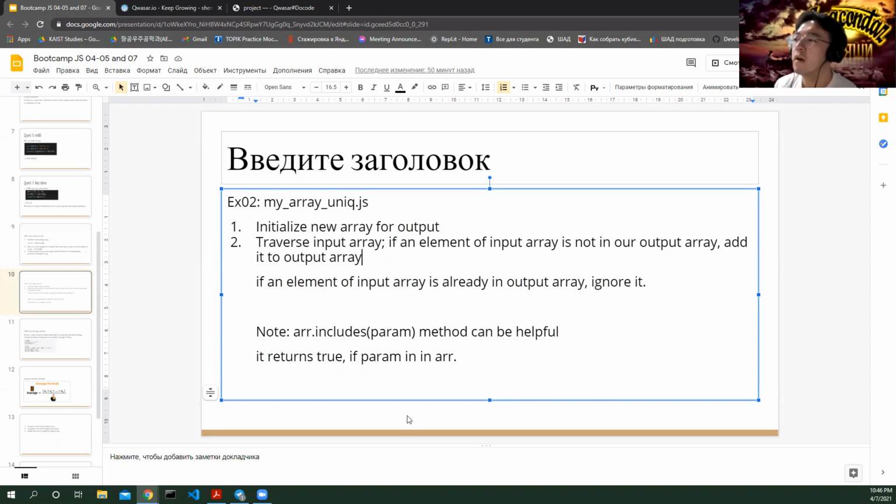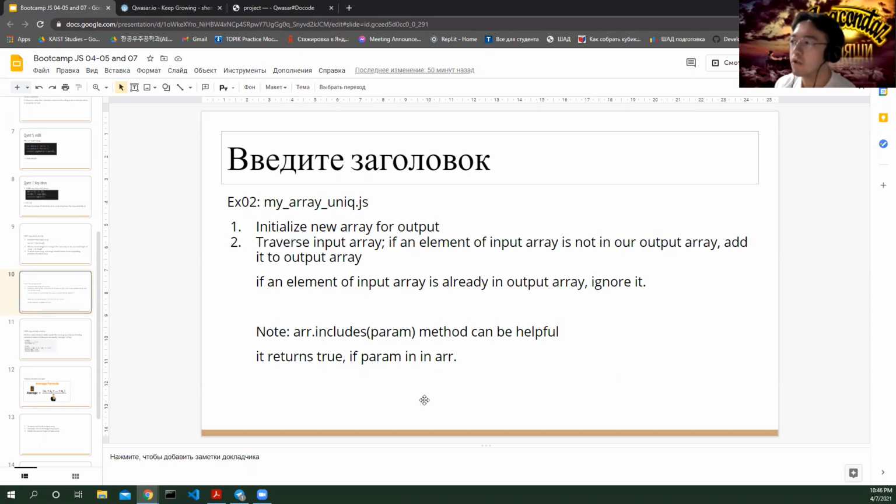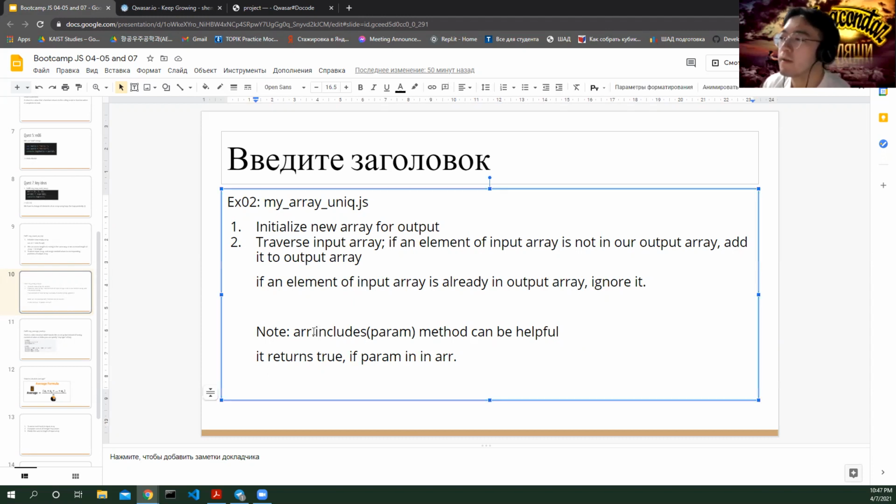And we might ask ourselves the question, how can we check whether this element is inside the output array or not? I believe there are plenty of ways to do it, but I used the includes method, which is available to all array variables in JavaScript.